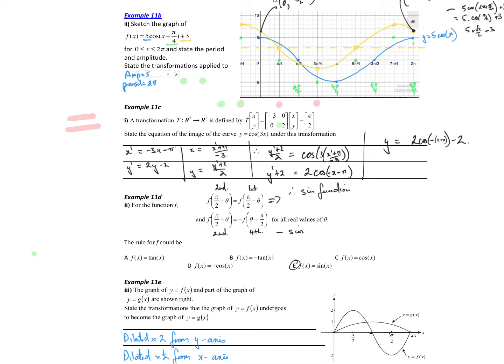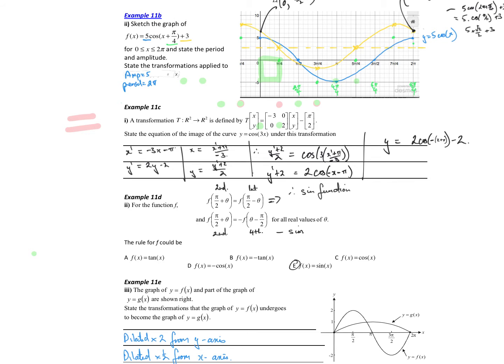The turning point down there at pi moves 1 unit to the left, to 3 pi on 4. And to give me an idea, pi on 4 units is one big square, isn't it? So one big square is pi on 4 to the left. All right, so that was easy. I just have to move each dot to the left. So instead of being at 3 pi on 2, I'm at 5 pi on 4. Instead of being at 2 pi there, I've come across to the left.